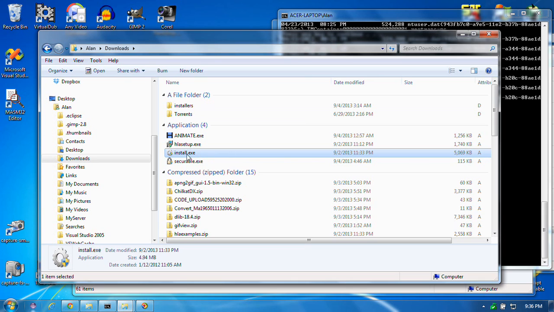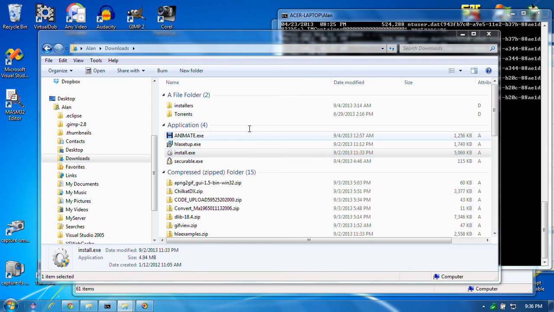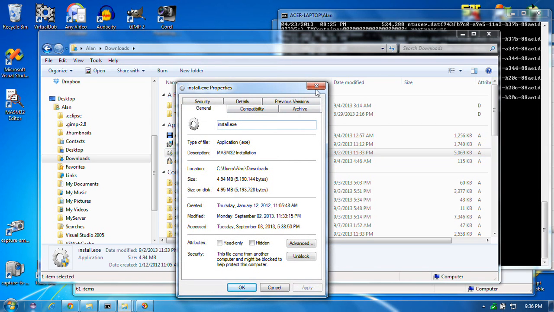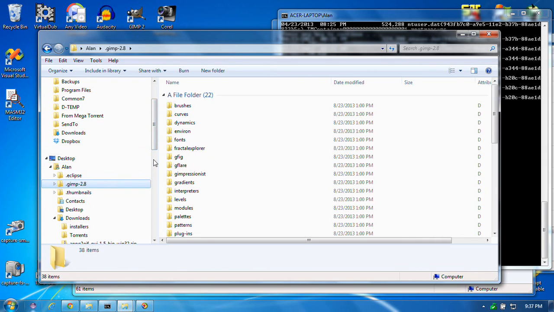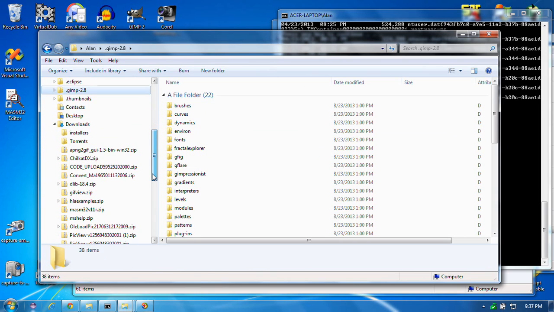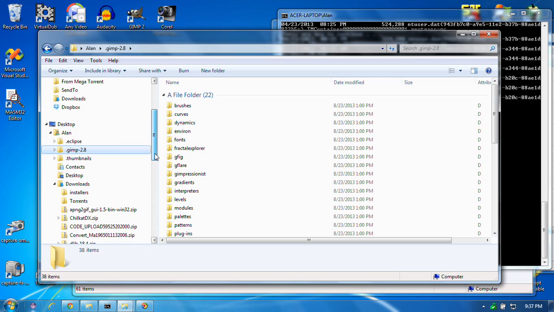What's this for? Looks like a little gear. Masm, no. No, it's not that. Oh, GIMP. No, that's just a temporary. I'm gonna get rid of all this junk.